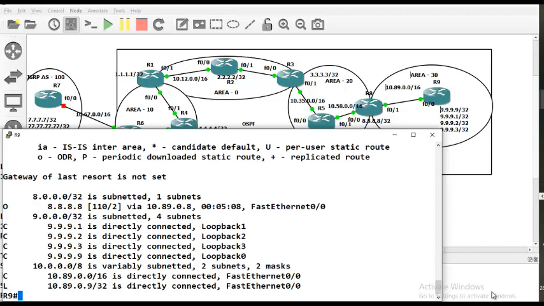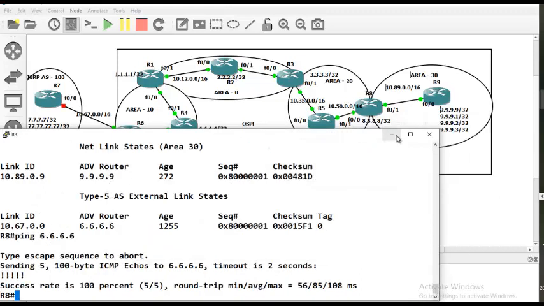So what's the idea? Make R8 connect to R3, which is also in area 0. For that, you need to make a path between R3 and R8. What is the path? Between R3 and R8, area 20 is the path. You need to make this path act as a virtual link for you. You need to make area 20 encapsulate as area 0. Let's see how to do that.